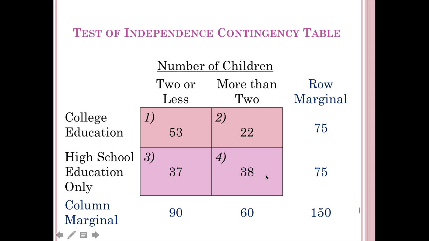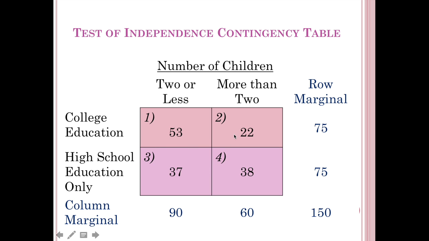Now, this isn't limited to 2 by 2. All right, I'm just showing you the 2 by 2 because it could be no kids, 1 or 2 kids, and we can have a third column over here, 3 or 4 kids, right, all the way to like 9 or 10 kids, right, and keep going. Same thing over here. I can say no high school education, high school only, college or your undergrad only, master's, doctoral. I can keep going, right? So I can have like a 5 by 10 if I wanted to.